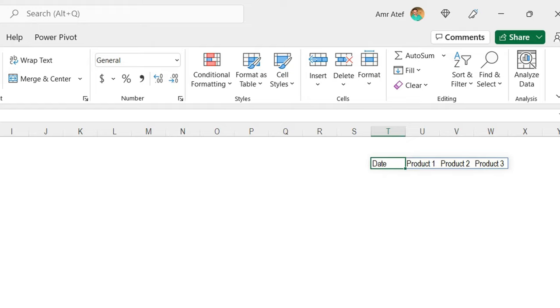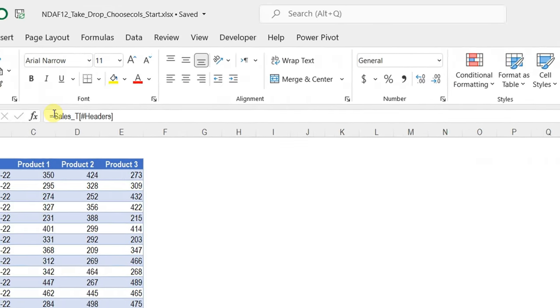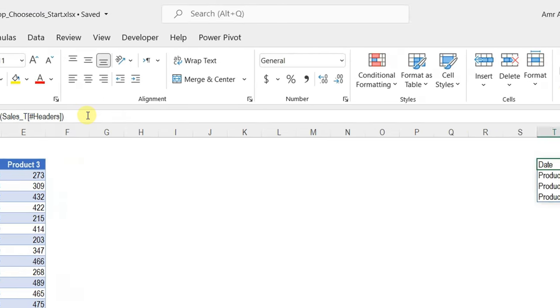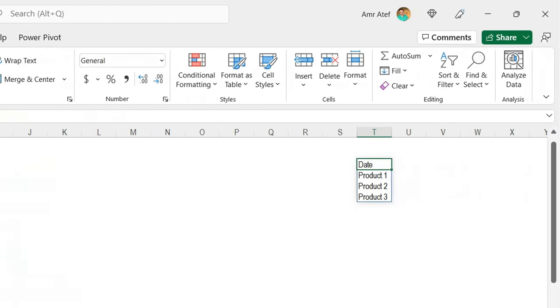So I have two issues in this list. The first one is I need this list to be spilled to the rows, not to the columns, so I need to transpose this list. And this is a very easy step. I can just do it using the TRANSPOSE function. If you go to the formula bar, before your reference, you can just type TRANSPOSE. And TRANSPOSE requires only one argument, which is basically the array. I can close the bracket and hit enter. And here you go. You have your output coming in the vertical direction. You have a list spilled to the rows.